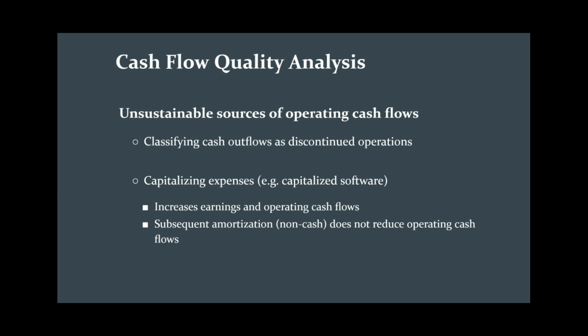By capitalizing these expenses, the company is able to increase its operating cash flows. And down the road, when it's amortizing these expenses quarterly or annually or whatever period, which is a non-cash transaction, it does not reduce operating cash flows. Ultimately, this helps the company in the short term, but this is not a sustainable source of operating cash flows.